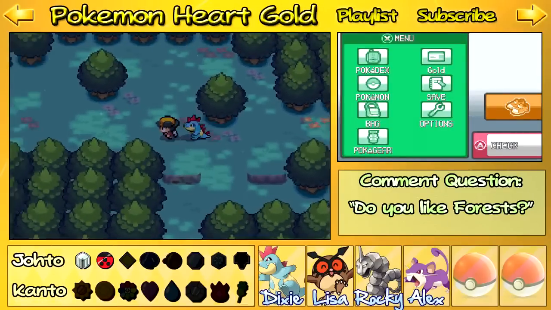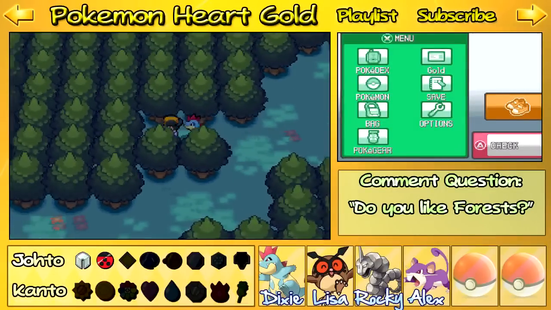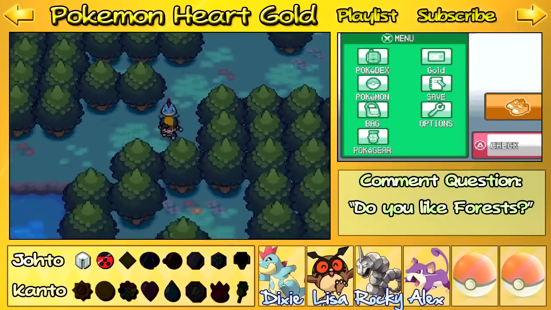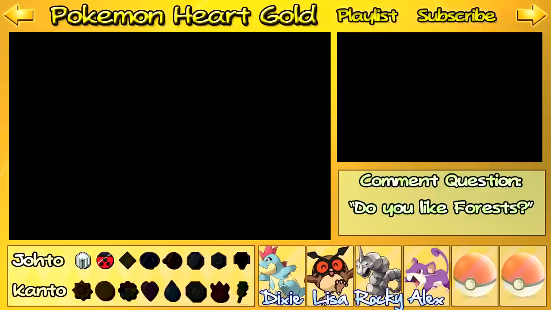And I also just wasted my last repel. Now, is there something here? Nah, there's not. I'm not gonna headbutt all the trees, that would take too much time. Just follow the road, and is this the exit?